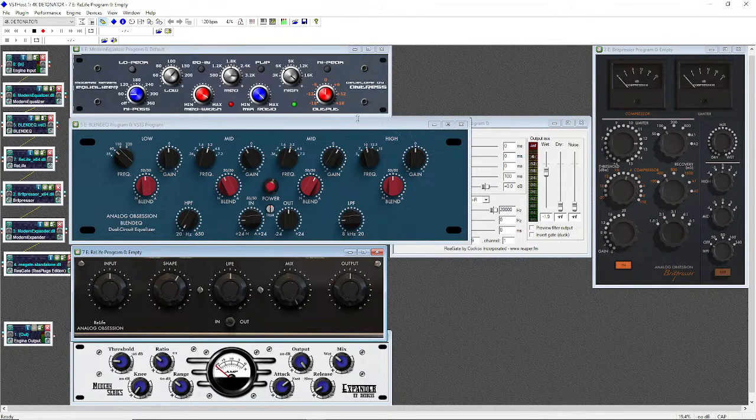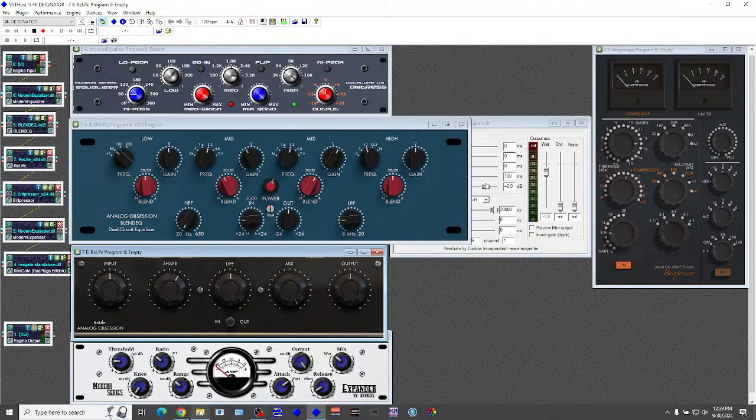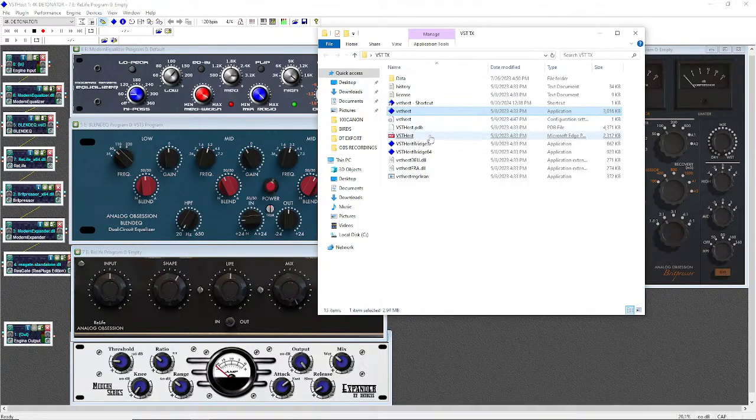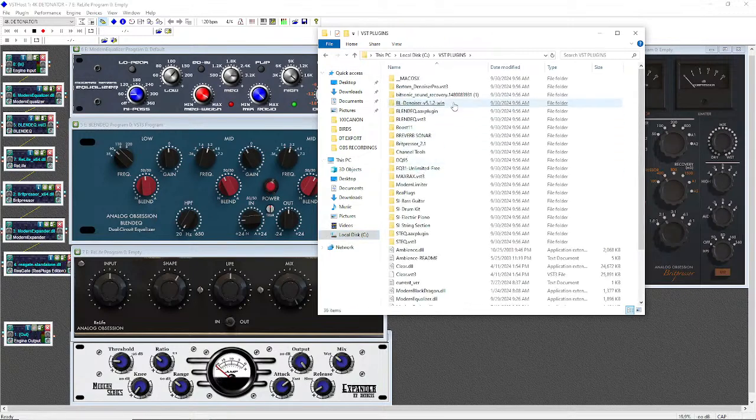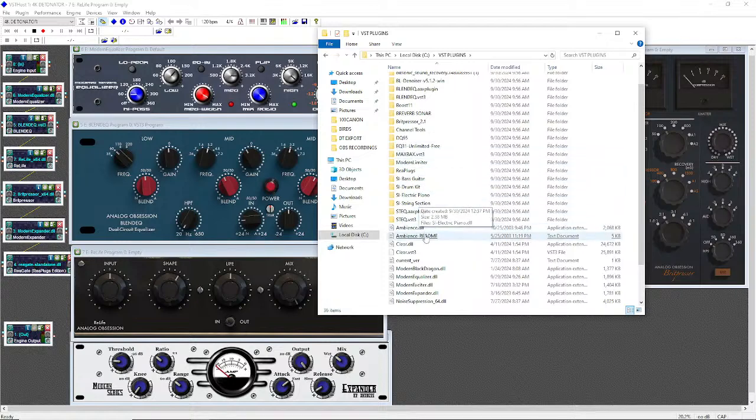Okay, so let me go back in here. Let's go to C drive. Let's go to VST plugins. It worked before. Ambience, there's the ambience DLL, so it's in there. For some reason, it didn't see it.